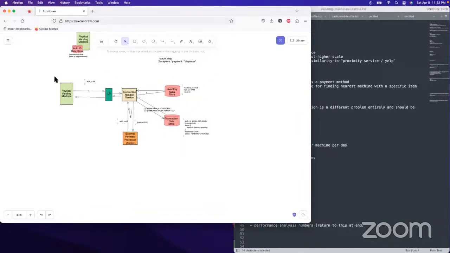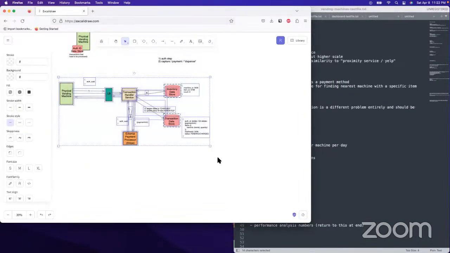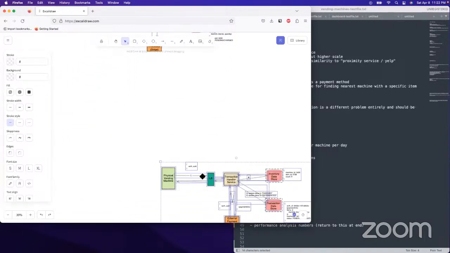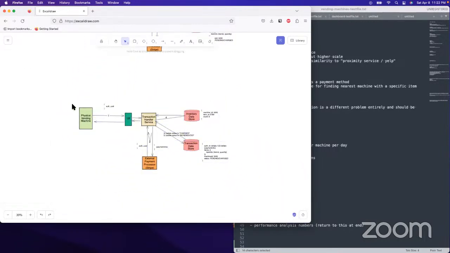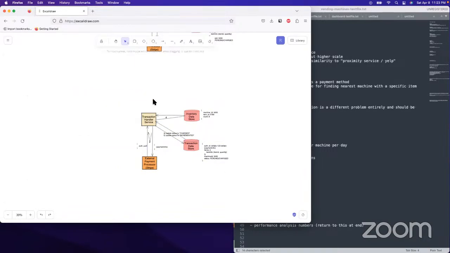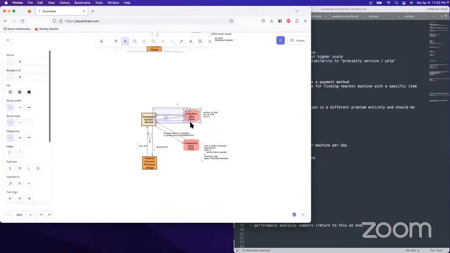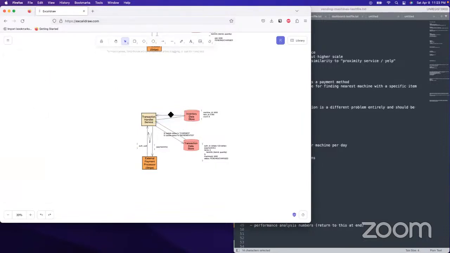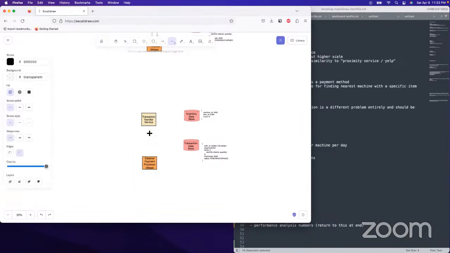So we've got this. Let's go ahead and copy, paste it over here, and then we are going to delete these. I'm just going to have a line connecting all of this stuff. I don't know what we're actually going to use for the web interface quite yet. You're not going to need the external payment processor, so that is just going to be a dead connection. You're not really going to do anything with that there.